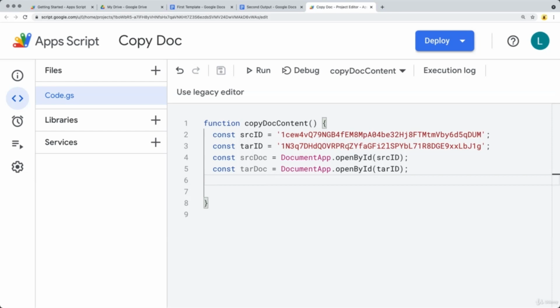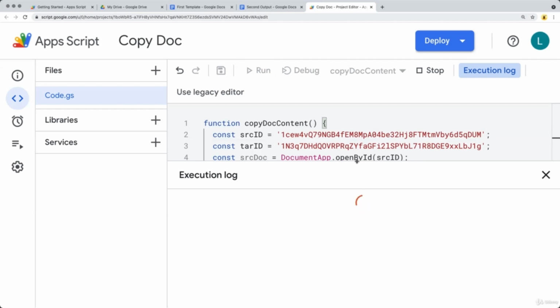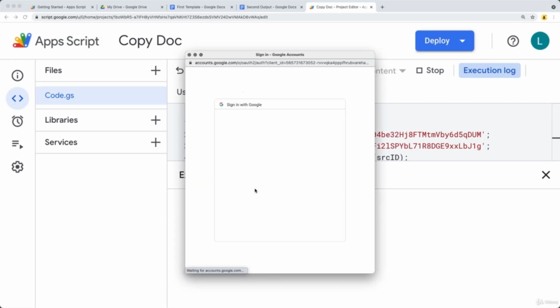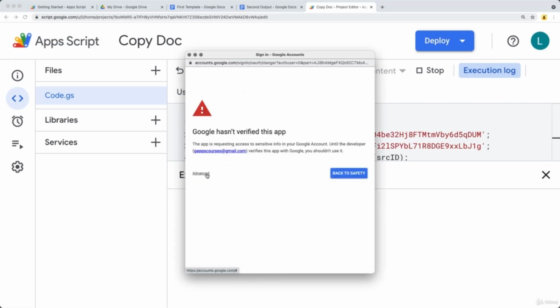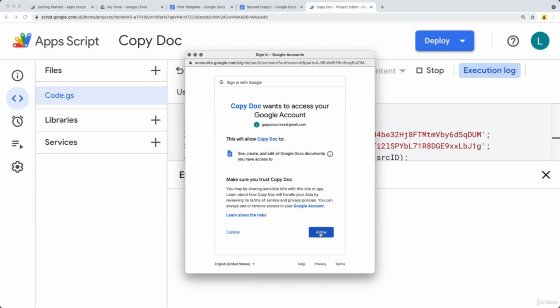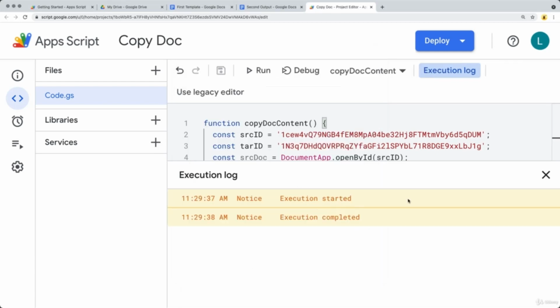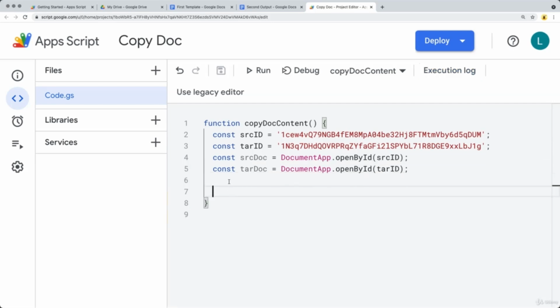So what we want to do is run the script at this point so that we can accept the permissions where we can select access to both of those documents. So we're just running the execution, and we should get the pop-up window now for selecting and being able to review the permissions for those documents. So go ahead and go through the process of accepting the permissions, so allowing the permissions to interact. And within the execution log, you shouldn't see any errors. So that's a good sign, and now we're ready to get the content from the target document. So this is going to be whatever the document body is going to be.